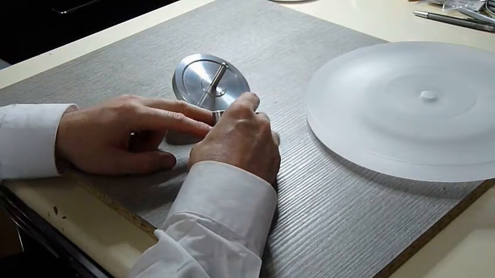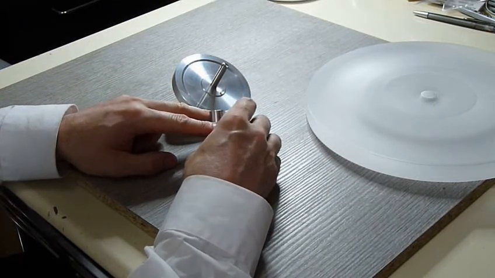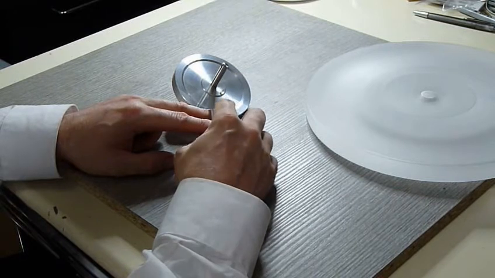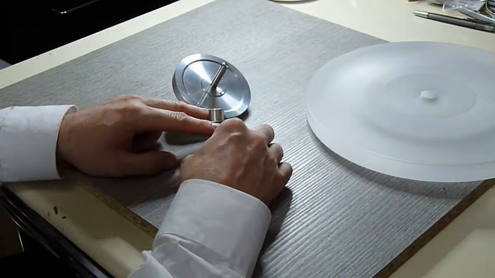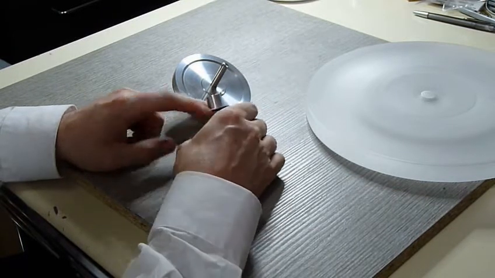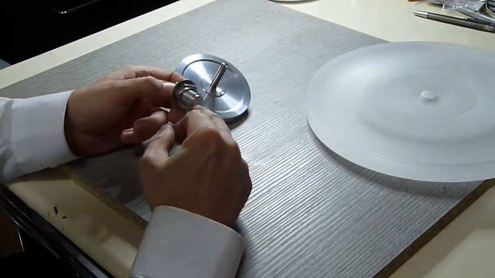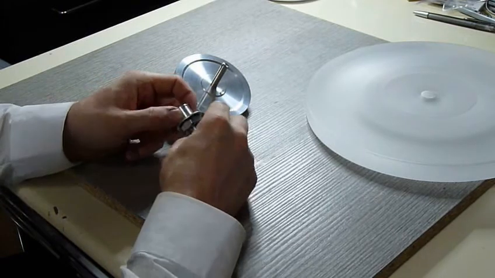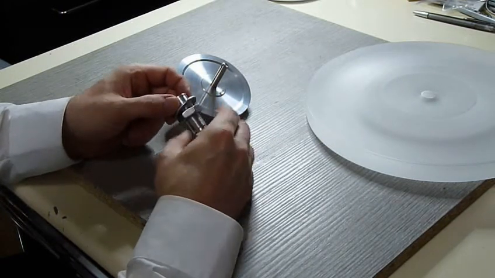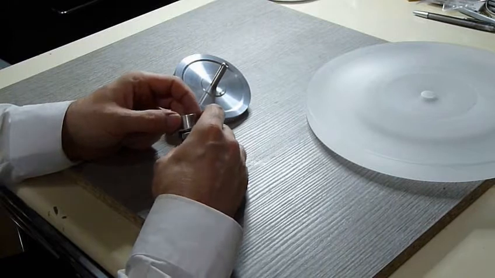Very similar to the Delrin thrust plate version I've shown you before. It has the Delrin liners at the top and bottom of the sleeve. But in this case, we have a silicon nitride ball in an aluminum alloy carrier at the bottom of the sleeve. And the ball is fixed in place at the bottom of the sleeve where it should be.